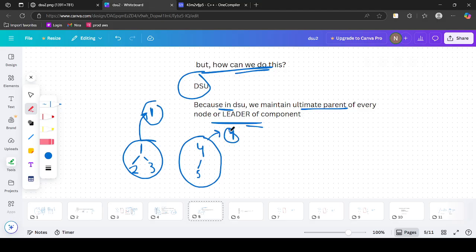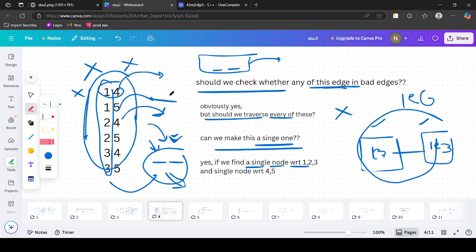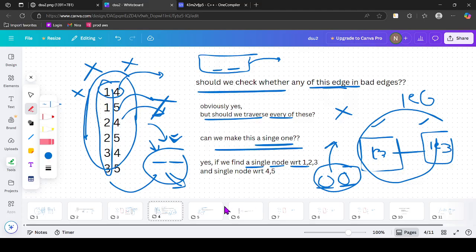So if we represent every connected component with respect to a single node, then we do not need to traverse every new path formed, and we can simply find the ultimate parent of the first connected component and the ultimate parent of the second connected component. If we check whether this pair is in the bad edges or not, then we can simply get the answer.